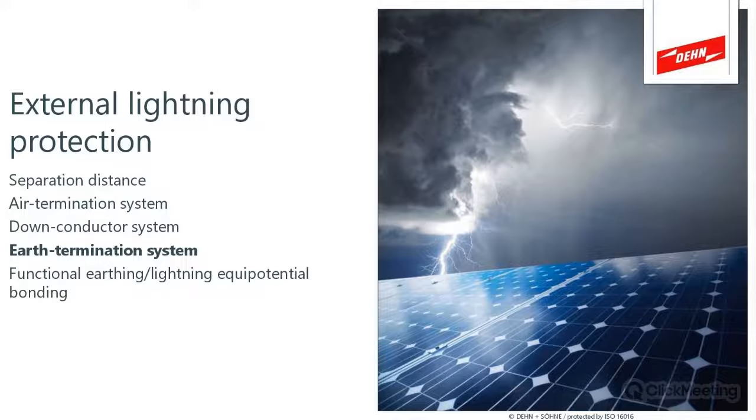Okay, then moving on to the earth termination system. This is quite different between a free field or utility scale PV plant compared to a rooftop PV plant. For a rooftop PV plant, we look at the earthing requirements more aimed towards a building, so that's pretty standard from the lightning protection specification and standards. For free field PV systems, it becomes a little more complex as you need to build meshes, and the earthing system has to be safe against step and touch hazards from 50 hertz faults from the transformers and so on, as well as conducting and dispersing lightning current and not overstressing any surge protection. These studies can be done. Again, same as with the risk assessment, you're welcome to contact us. We do these studies and we can assist you with this as well.